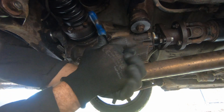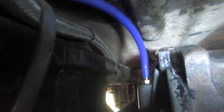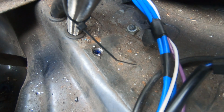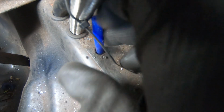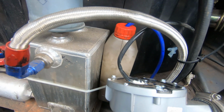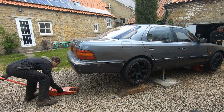A quick check of the drain and the fill bungs, and then remember that barb we put on? We can run a bit of turbo silicone hose from that, and we put a small hole in the boot floor. We can thread the pipe up through there, and then we can thread it into a breather bottle that we carefully cable tied to the surge tank, and that's our catch bottle.